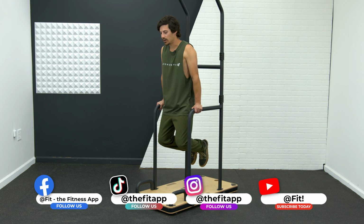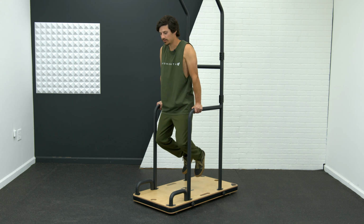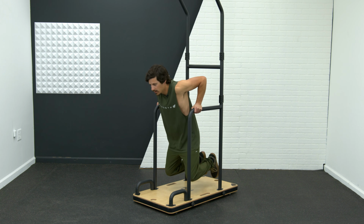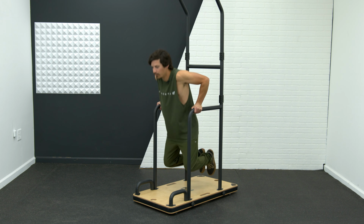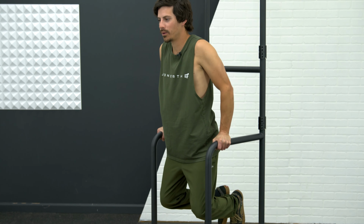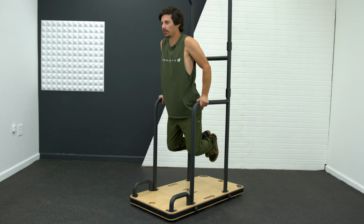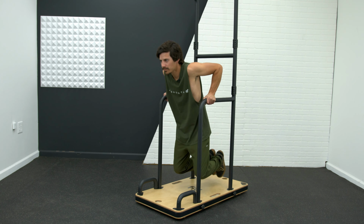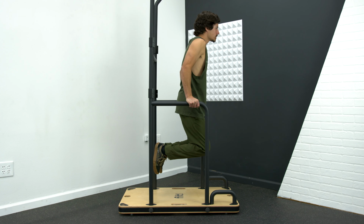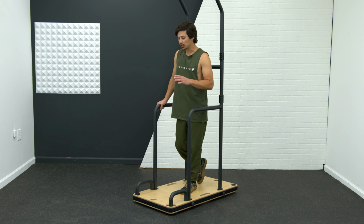So I'm gonna start here in support position and I'm just gonna perform my dip. And you notice that my feet are obviously off the ground. So I'll do a couple more. Here's our normal full body weight dip. Now what we're gonna do to either increase our reps or by scaling it down, or if we need to just scale down the move because we're not ready to perform a full dip and we need the roadmap to get there, what we're gonna do is actually set up and mimic the movement very closely.